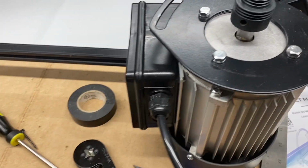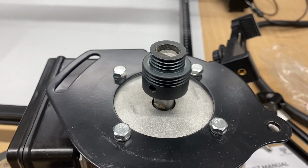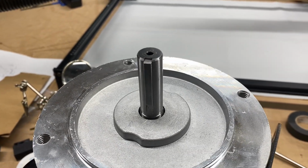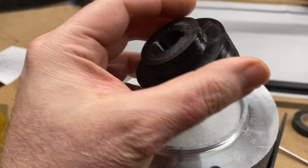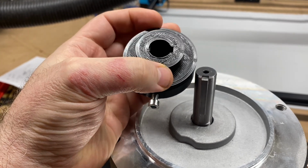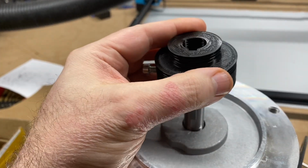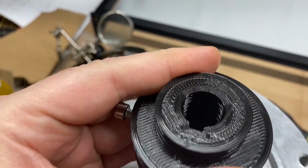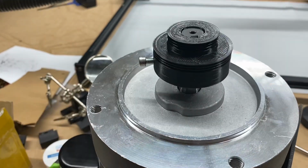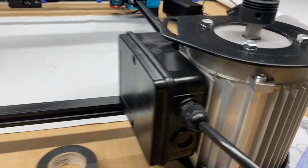And so I eventually kind of gave up on finding something that would fit that new shaft and match that poly V groove. And kind of in desperation, I even toyed with the idea of using a 3D printed plastic pulley, but realizing that with 3 times the amount of power and increased torque, that would probably be unwise. Even though the driven pulley on this thing from the factory is an injection molded plastic pulley, the drive pulley from the factory is metal, and I eventually realized that I needed to go with a metal pulley.